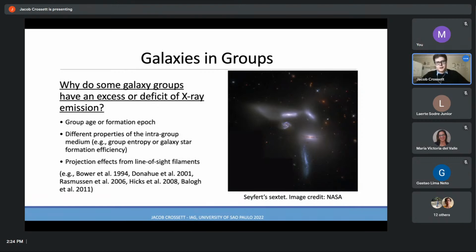But to look at this on a big statistical level and on a large sample, we need to have a lot of data. And what we need is a catalogue of groups that we can use as a seed, but then we have to be able to detect, or at least measure, the X-ray emission in all of them. Now, previous results that have done this tend to use only shallow X-rays. And often when groups have not been detected in X-rays, they just are left out. We can't really analyze them.